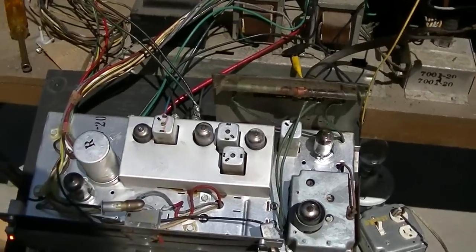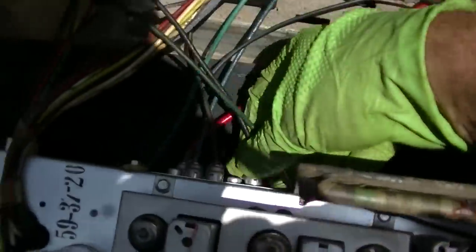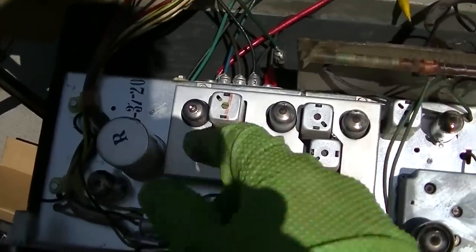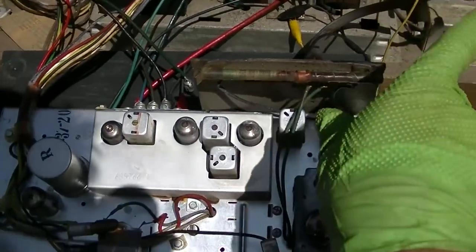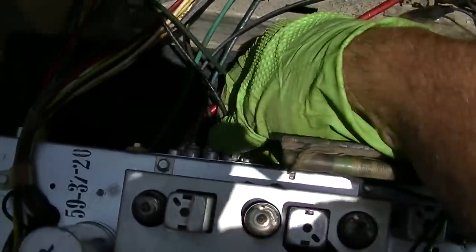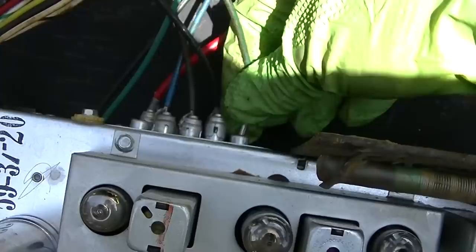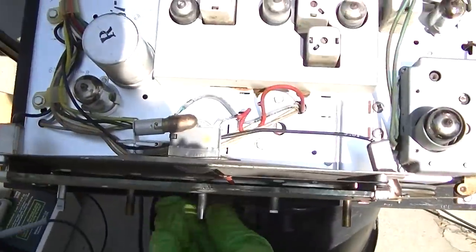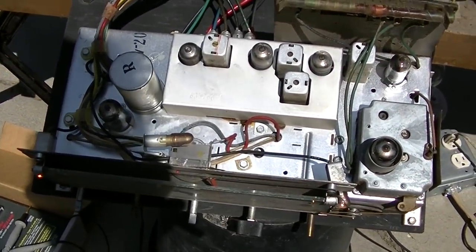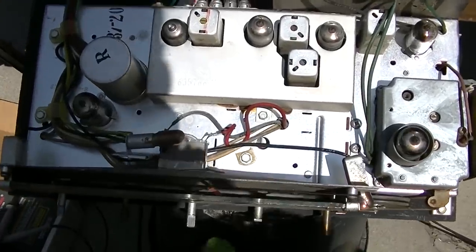It's not in stereo anyway. I unplug one and it's still coming out of both speakers. So this one is coming out of that speaker over there, but that one's coming out of both speakers. What's up with that? That's coming out of both speakers. There's issues in here. And I don't see what could cause that besides maybe the switch. Some type of leakage in the switch.